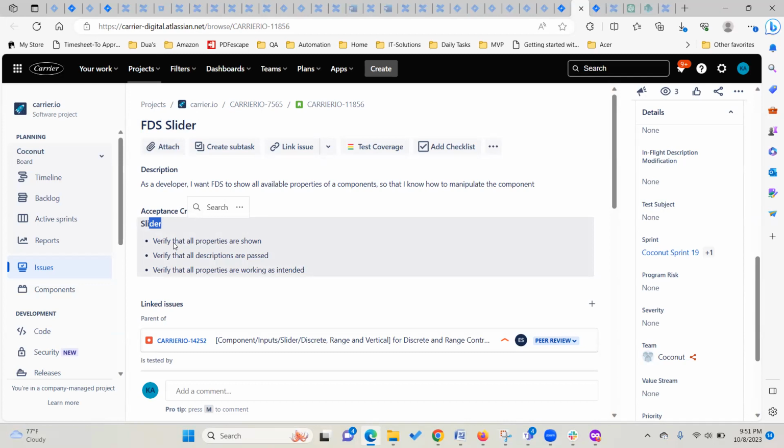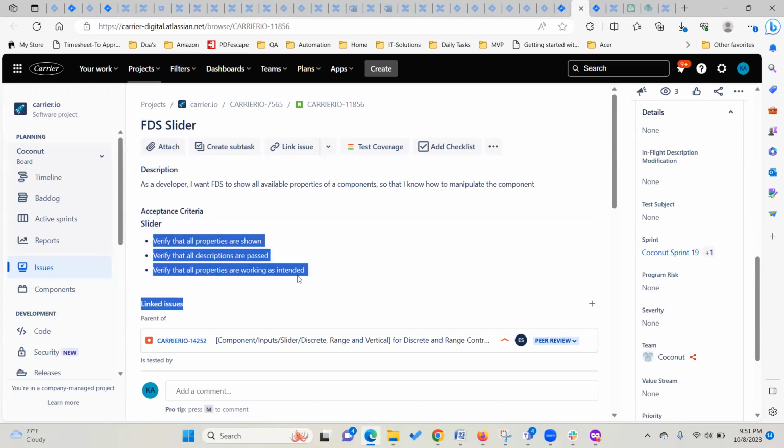All properties are shown, verify all the descriptions are passed, and so on. So these are the three things they're saying as part of this requirement we should be developing. Now, this is an example of a very, very good requirement.